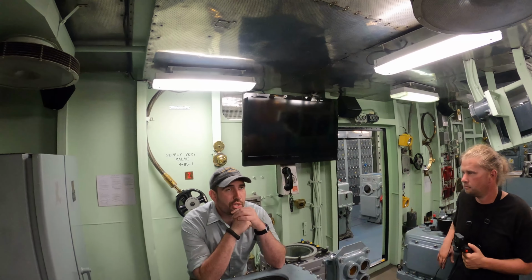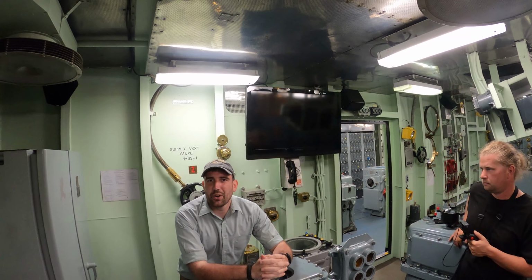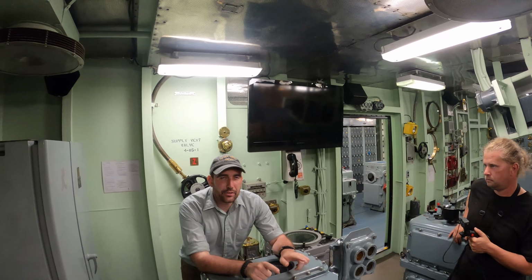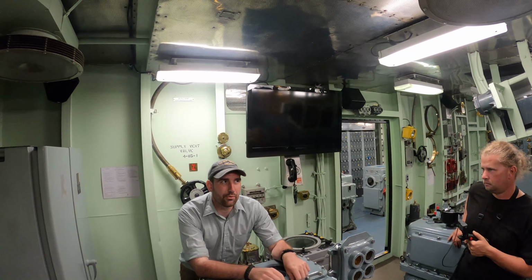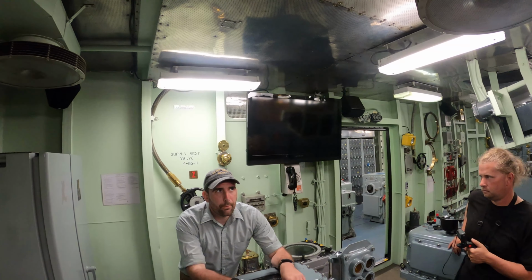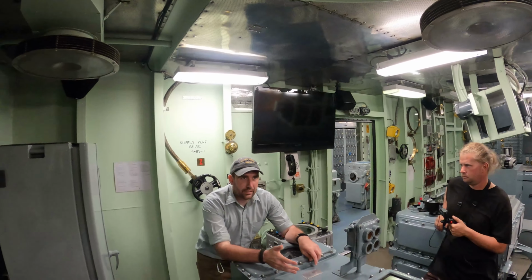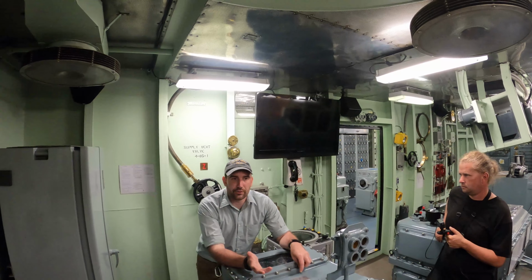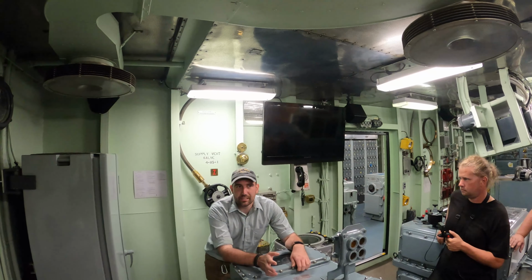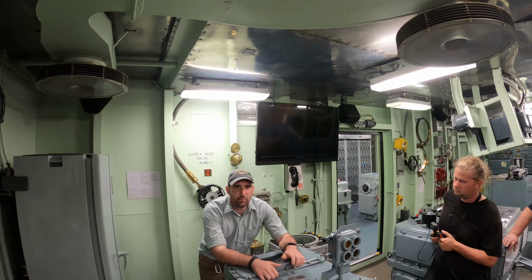The furthest range that a battleship has hit another moving target is just 26,000 yards, or 13 miles. Warspite hit an Italian cruiser at that range at Matapan, and Scharnhorst hit Glorious at that range at roughly the same time. That's a moving ship to a moving target. For greater distances than that, Massachusetts hit an unmoving target at Casablanca, the battleship Jean Bart, at a greater range. I don't remember the number off the top of my head. And I would almost guarantee you that some of our naval gunfire support missions were at targets at greater ranges. But I couldn't tell you off the top of my head what the record is there.